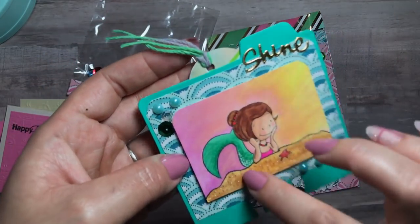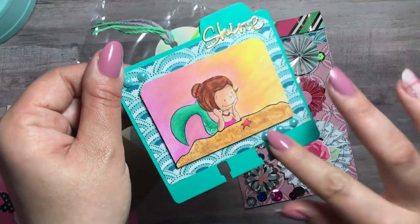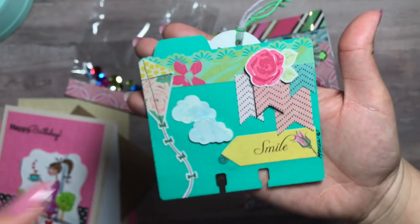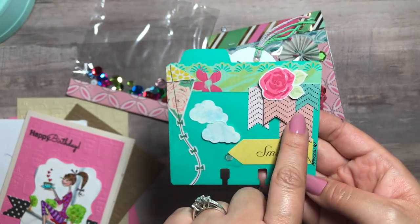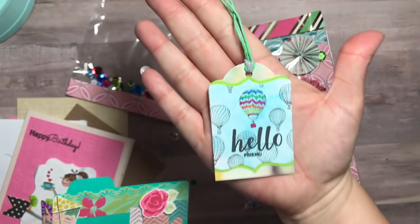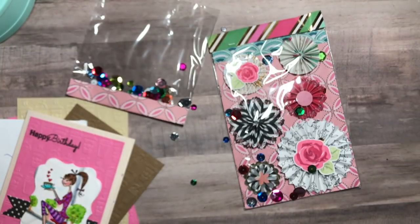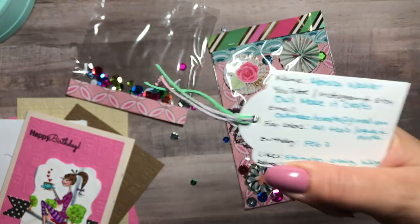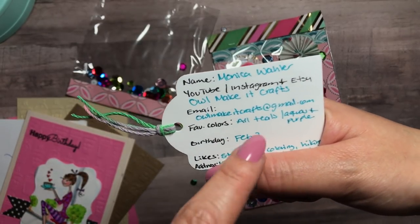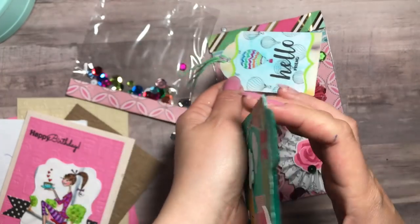I love the layering — she bumped her up. I love the sequin details and the little flat back pearls. It says 'Shine' — super cute! On the back look at the clouds, the banners, the floral piece — look at this kite, super cute! You slide it out and it's this cute little tag that says 'Hello.' She colored that too and stamped 'Hello Friend.' This is I Will Make It Crafts! She has an Etsy. She likes teals, purples, and turquoise — just like me. Birthday's February 7th, likes to stamp, color, and hike.